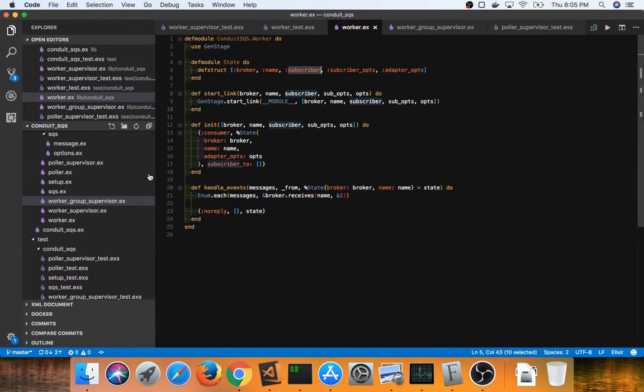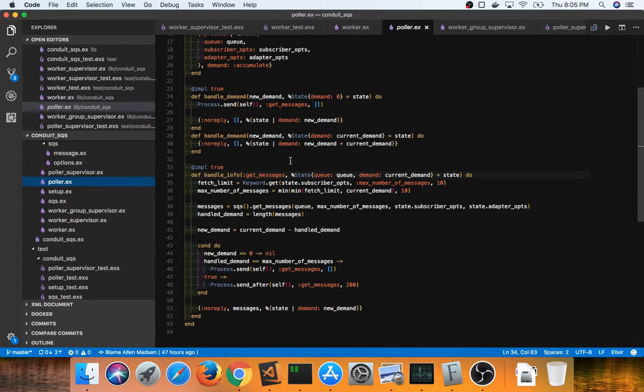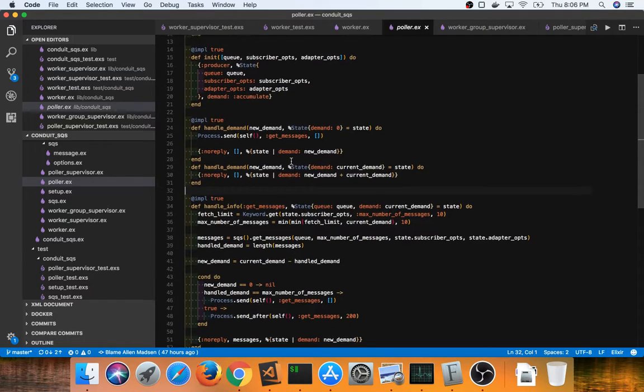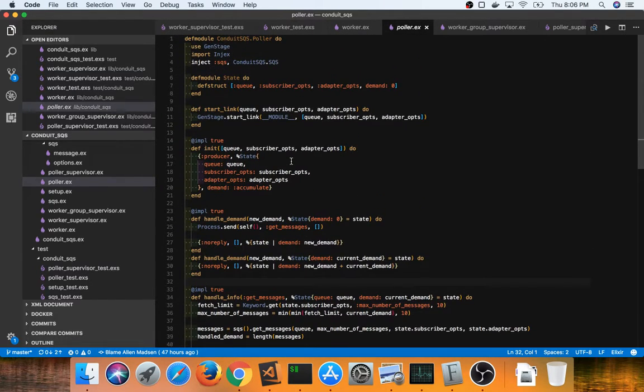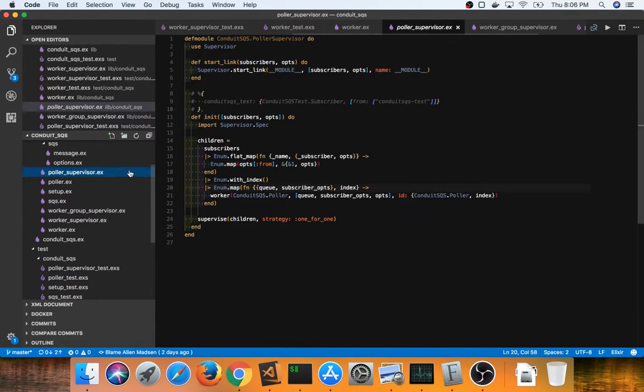One thing I do want to check is whenever we're setting up the poller, we're not doing anything special to name it after the poller supervisor. Okay, so good, we are not naming this after the subscriber.